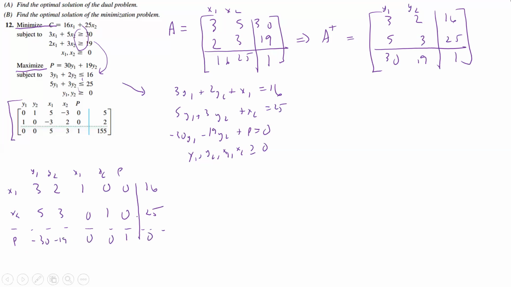Again, the problem is not set up to do all this. It's already given you the answer, but what we want to do is make sure we know how to get to that answer. Now we look, that's our largest negative number, or the smallest number overall, because it's the most negative. That means for our quotient, we're going to take 16 divided by 3, which is 5 and a third. We're going to take 25 divided by 5, which is a 5. And so this is the smallest. So this is going to be our pivot point.